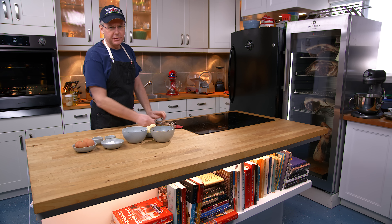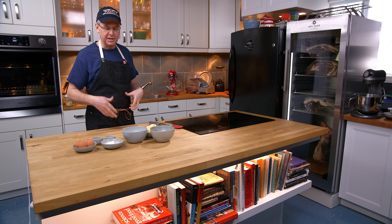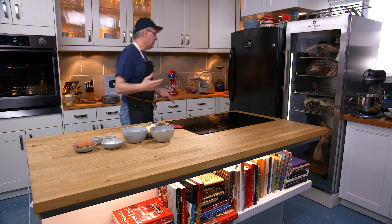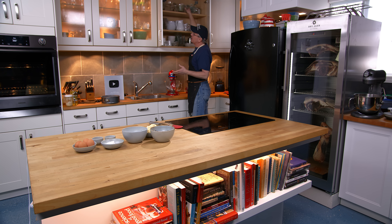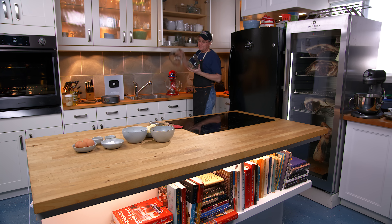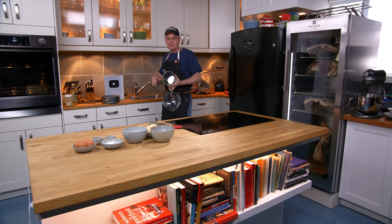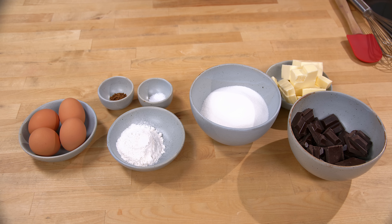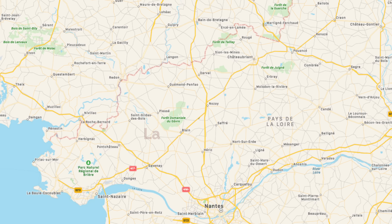Welcome friends, welcome back to the kitchen. Today we're going to do a recipe that a lot of people have emailed me about over the last little while requesting that I take a look at it. Over the last six or eight months this recipe has appeared in a half dozen different food magazines globally, shows up on all kinds of food blogs and websites — all essentially the same recipe with the same story and ingredient list — all tracing back to a seaside town in France, and everyone's waxing poetic about this cake.